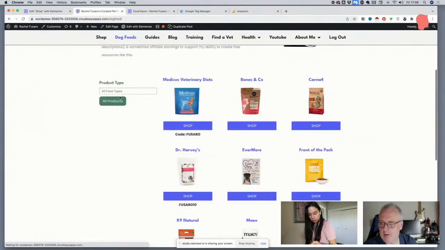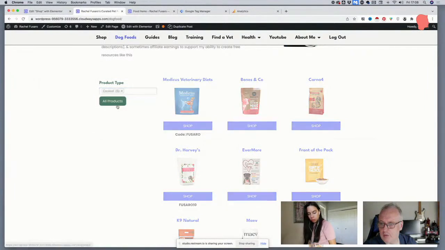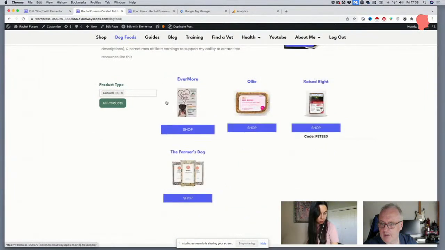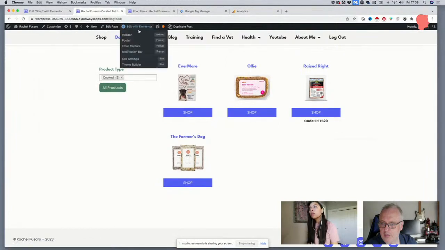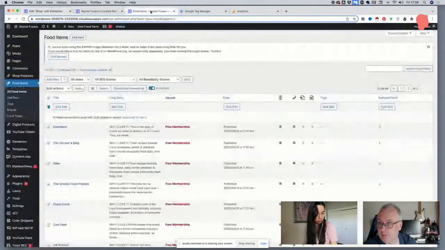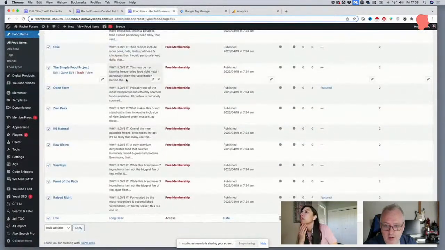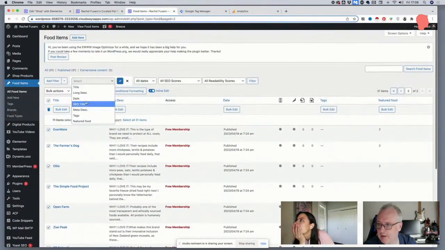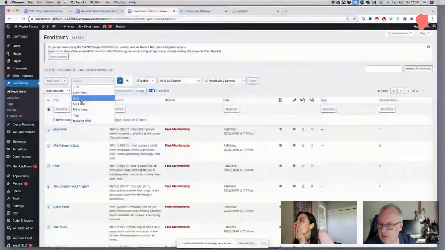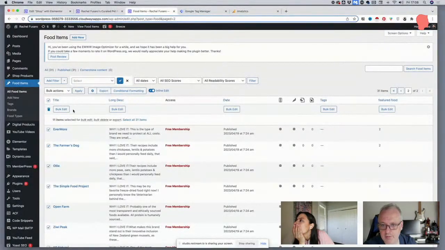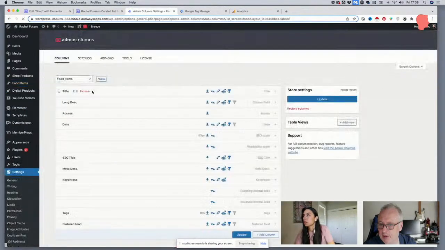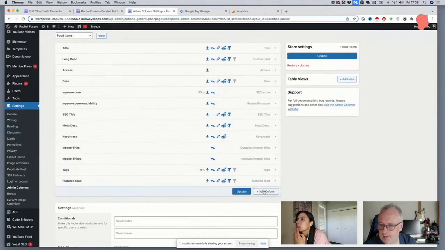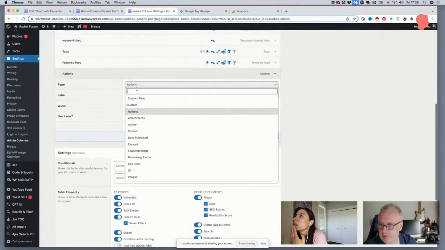And let me see. Okay, so now if I say cooked 5, there's only 4. Why? Probably because there's one missing. But is there one in the 31 without? Oh, maybe let me just try something. Taxonomy or food type. Oh, we don't have the food types in the table. So let me first add the food types to the table. It might help us see which is missing, see what's going on there.